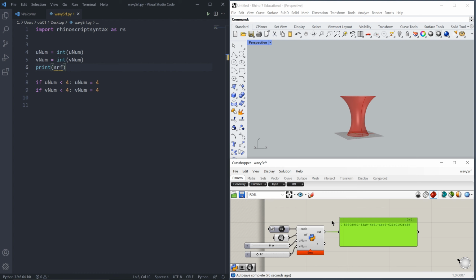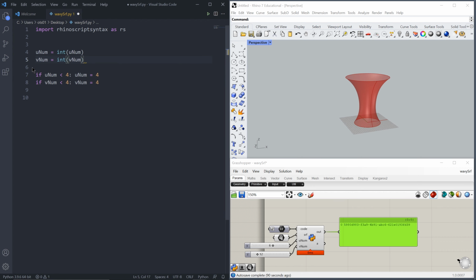That represents the GUID of our target surface. So this is just a GUID. When we print it out, we will know this surface is successfully input into this Python node.